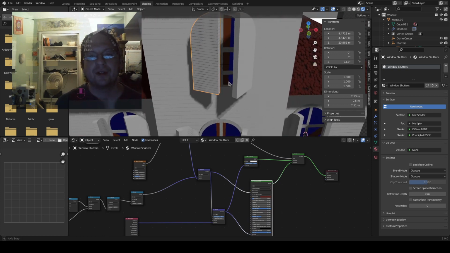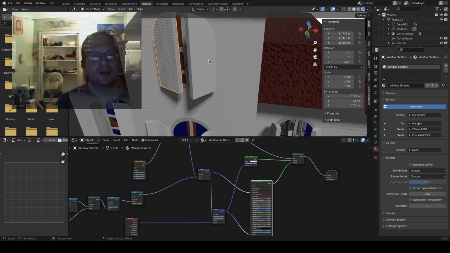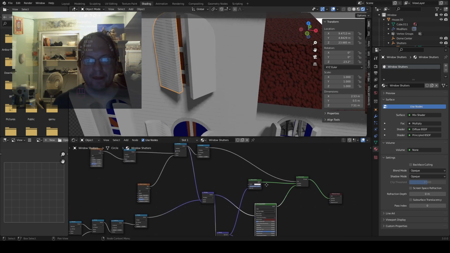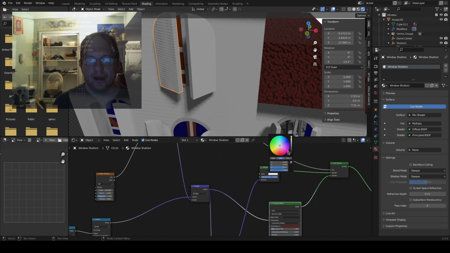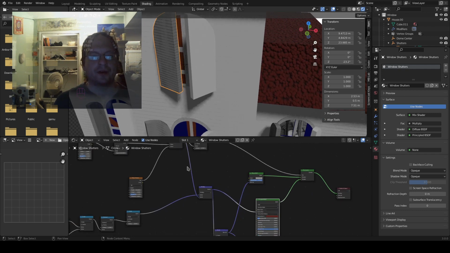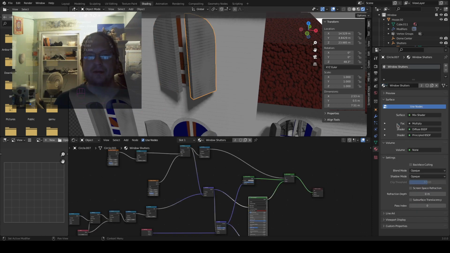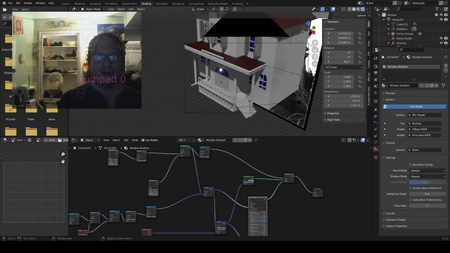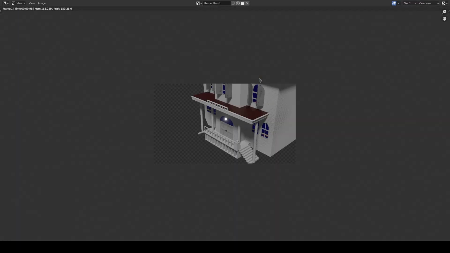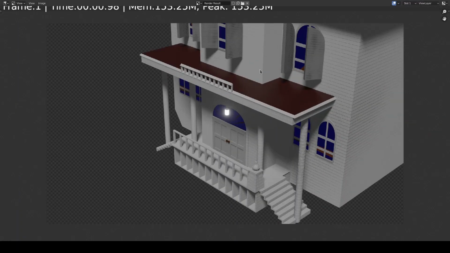That's nice. There we go. That can be a lot darker too. This guy can have the same one. Window shutters. And let's take a look at that. Alright. Nice, as you can see.